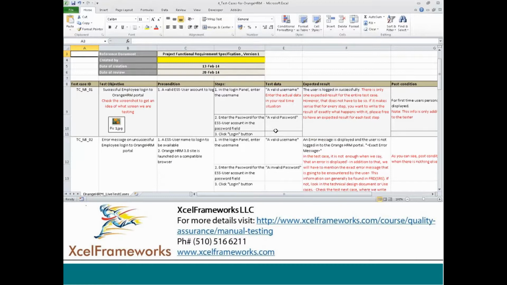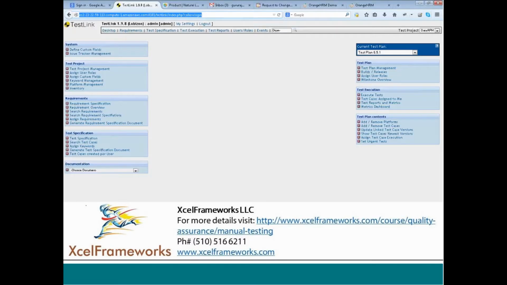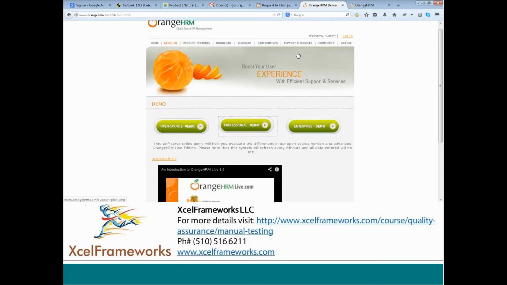To understand this, we have a document ready with the plan, we are ready with the scenarios, we are ready with the test cases, and now we are going to execute. This is the execution phase. So how are we going to execute? To execute, the first requirement is that the application should be up and running, right? So where is that application? It is hosted somewhere, put somewhere in your network.